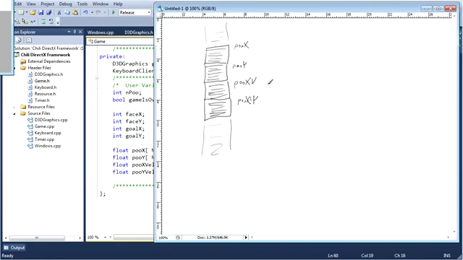So for example, if we're accessing the first poo object, we would be accessing index 0. And so we would access here, here, here, and here, right? That's if we were accessing the first poo object. Likewise, if we were accessing the last one, index 9, we would be accessing here, here, here, and here.